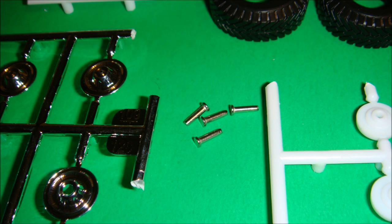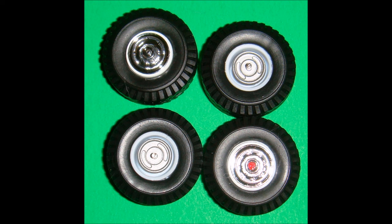The stock front wheel is installed into the tire, and the front hub cap is attached to the front of the stock front wheel. The metal axle pins are installed into the disc brake, and the disc brake assembly is attached to the back of the stock front wheel. This is done twice for the front tires.